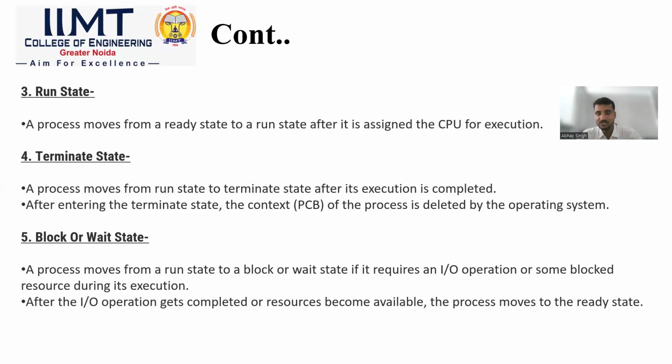We discuss what is the short-term scheduler. Short-term scheduler is the main part of the operating system, or we can say that a scheduler is a program of the operating system. There are three types of scheduler in the process state diagram. First one is the long-term scheduler, second one is the short-term scheduler, and third one is the MTS, that means medium-term scheduler. The short-term scheduler dispatches the program from ready state to running state for execution.